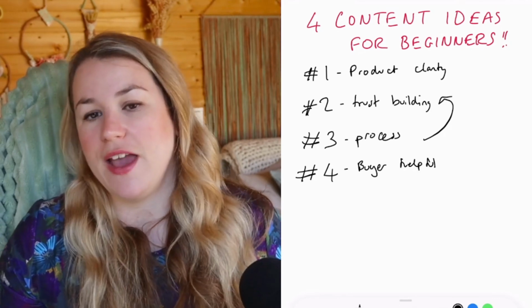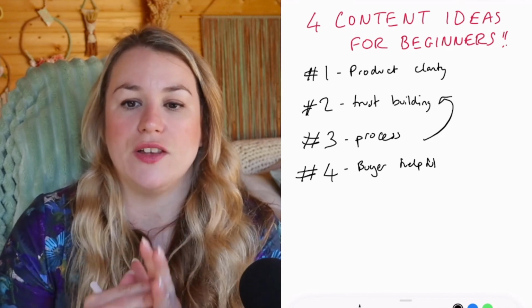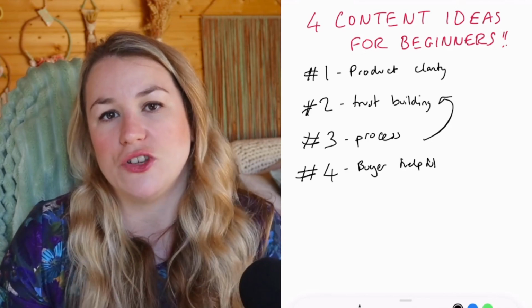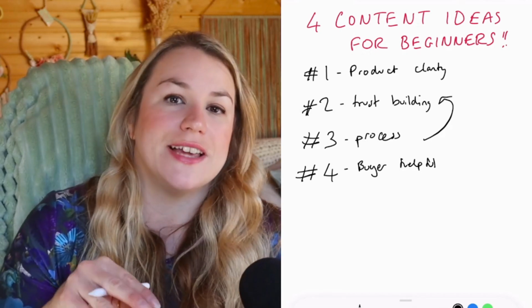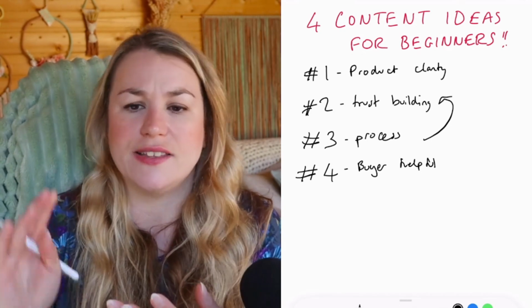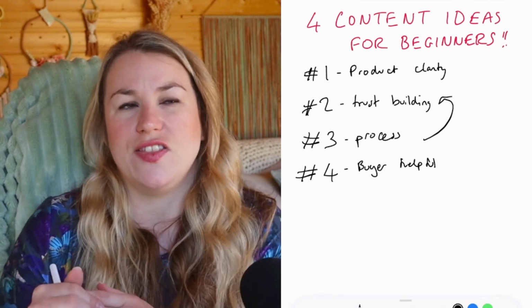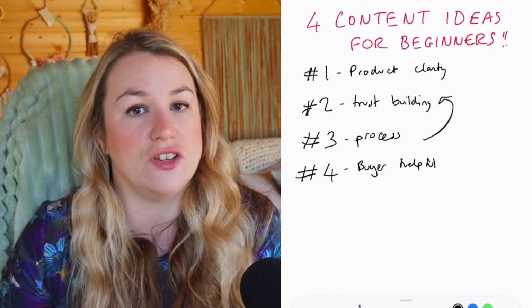The fourth post type here is buyer helpful. All right, so this is where you want to help buyers choose or use the product. You want to answer common questions, common hiccups, common hesitations that people are going to have in your target market. All right, so things like gift ideas, sizing, care tips, personalization help. Basically, you want to liken these to any frequently asked questions that you already have in your Etsy shop or listings.